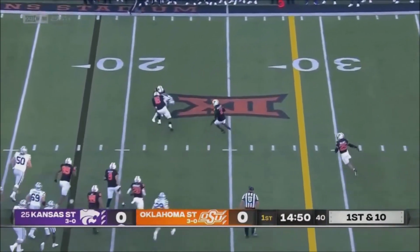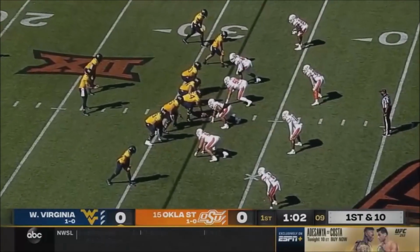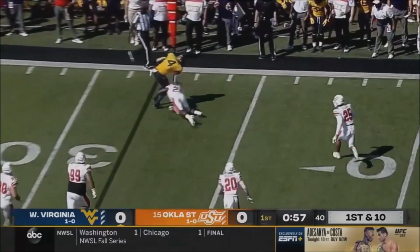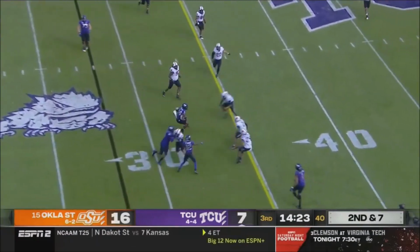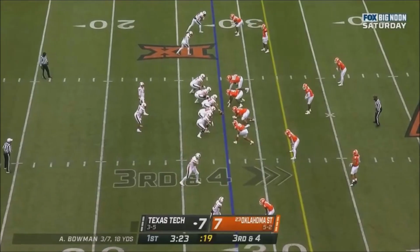Give some room on the space and a quick throw and catch to Knowles up at the 20. Check down to Letty Brown. It's a nice one. 1-3 receivers to the bottom of your screen, out of the backfield, complete to Barlow. And Barlow going to be stopped up about 2 yards.